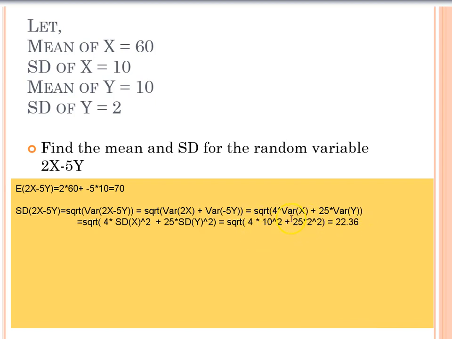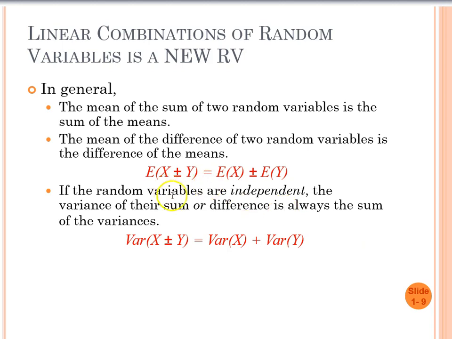Remember, when you do this square root, you want to do that last. So you want to do the addition of this first and then square root this final term last. So that's the basics behind how you do linear combinations of random variables. It's important to remember that the subtraction of one random variable from another holds for the expectation operator. But when you're dealing with the variance, that subtraction term gets removed, and it gets removed because that negative constant is getting squared. So what you do then is you just add up the variances rather than subtracting them. That's the important thing to remember for this variance operator.